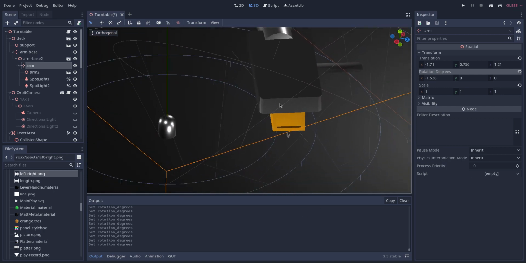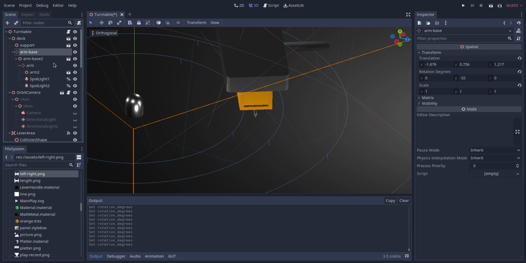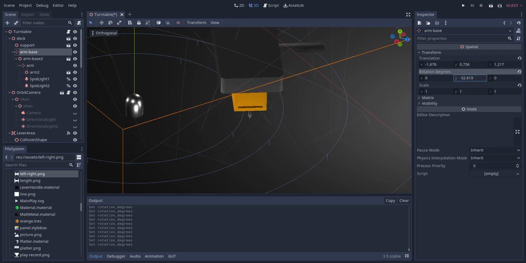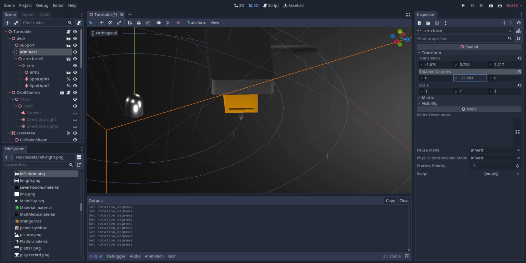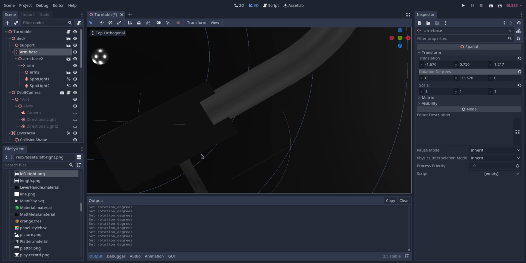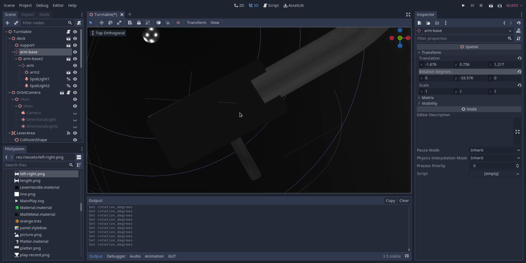Now what we actually want to do though, is get the other rotation, which is the arm base rotation, for this needle to be touching that ring there. So we've selected arm base, and now we can move it. We move the Y value. That looks about right, and that could be good enough. But to make it very precise, we're going to click on the Y on the gizmo to look from the top, but we can't see through it because it's solid.